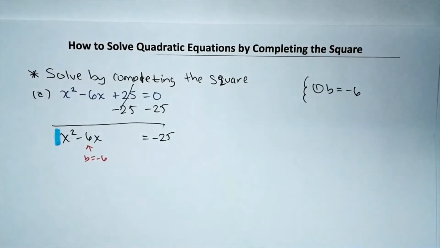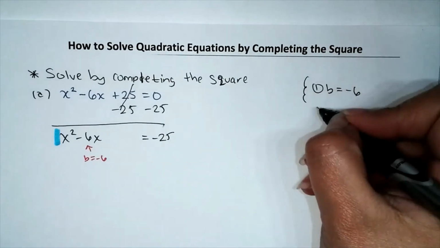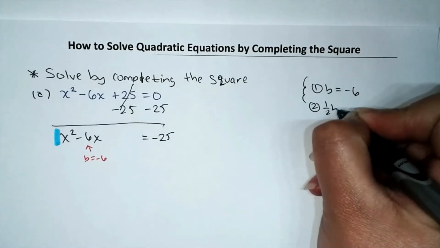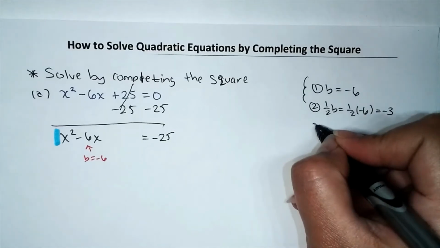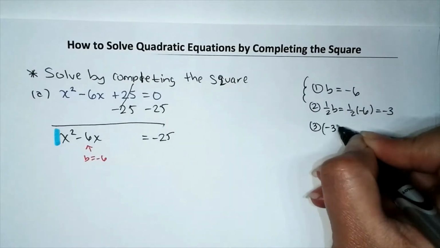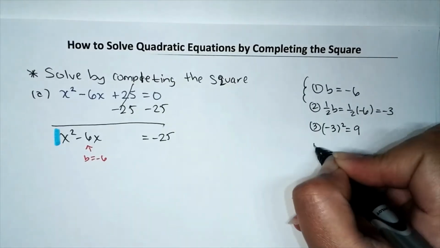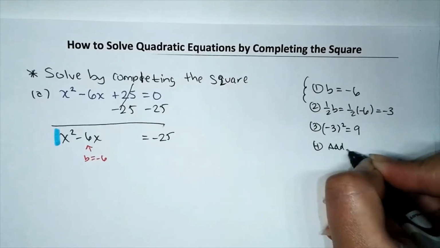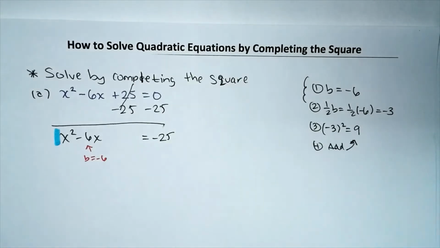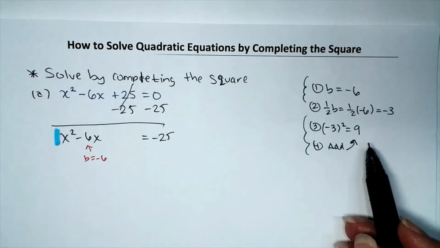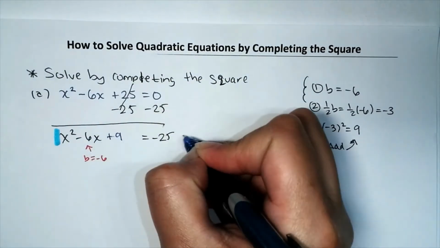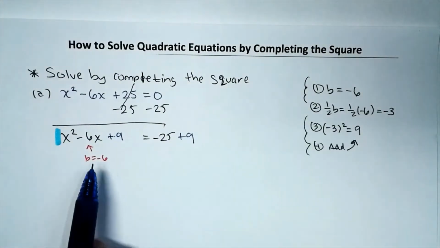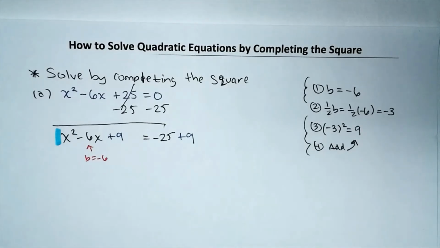To complete the square, one, identify b. Two, multiply it by 1/2. Three, we're going to square the result. And then four, we're going to add the result. Maybe I should have started with this problem, but it's too late for that. So let's go ahead and add this perfect square number to both sides. Let's do plus 9. Cool. That doesn't really stand out. Remind me to do it in red next time.